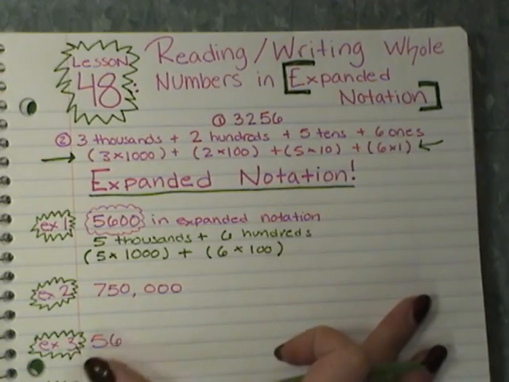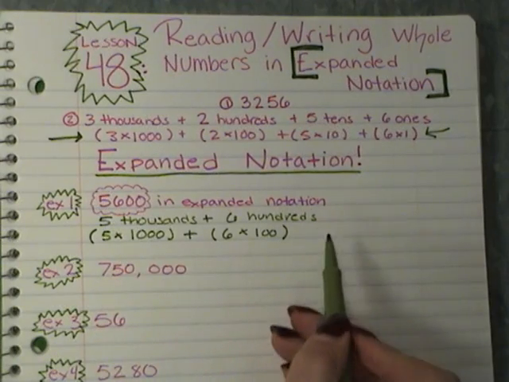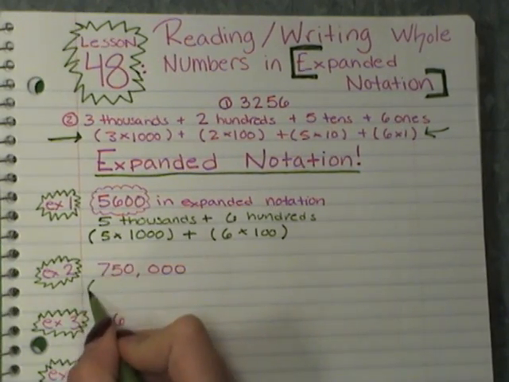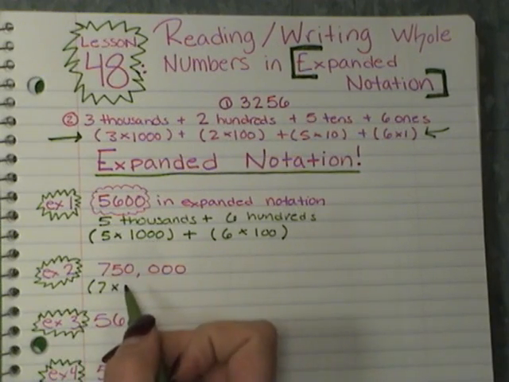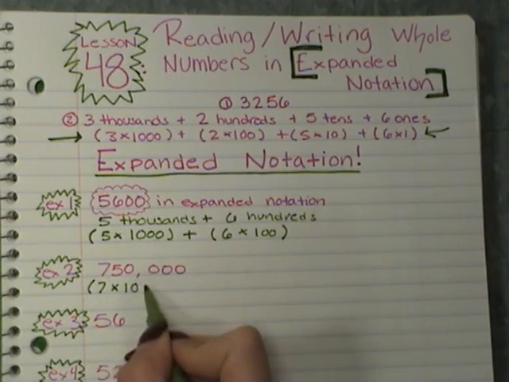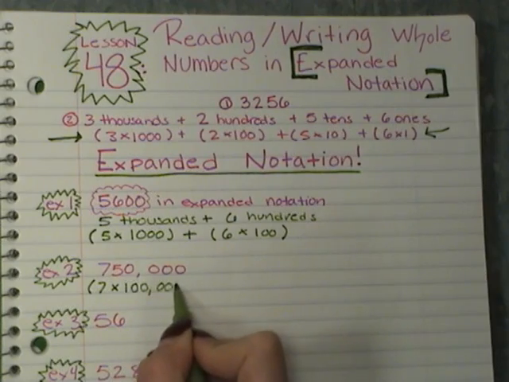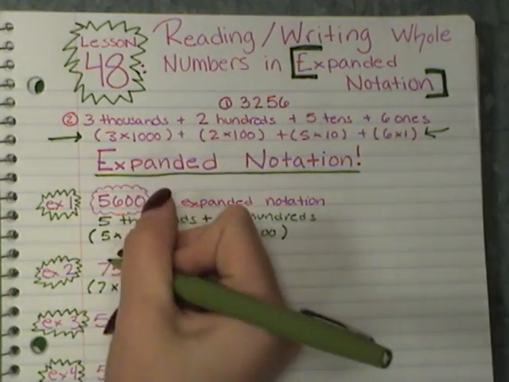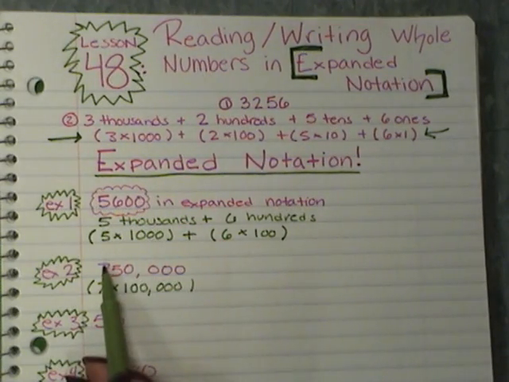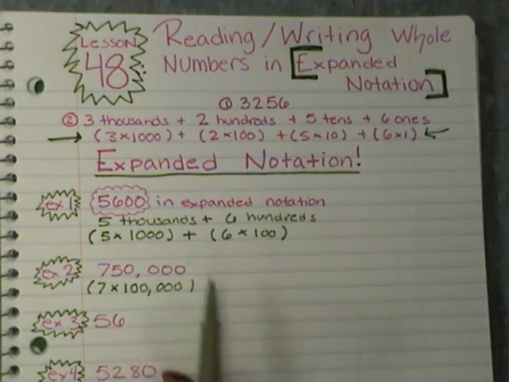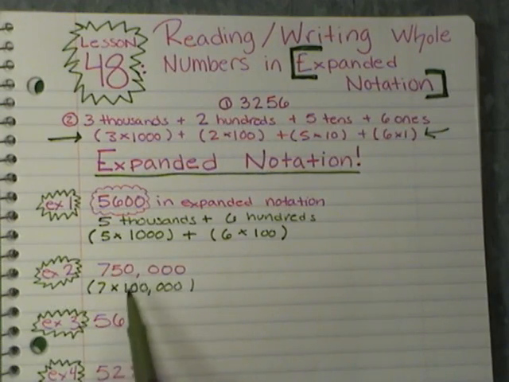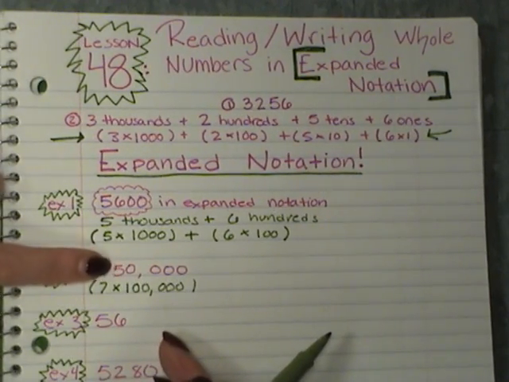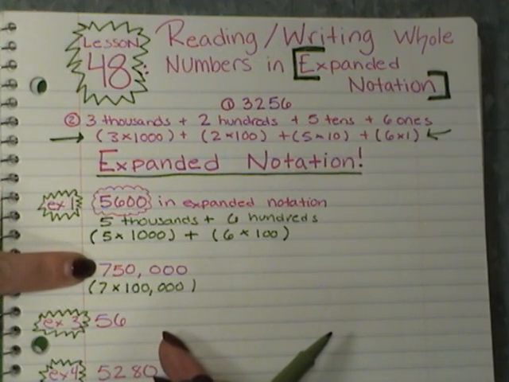Okay, we're going to do the next one. I'm not going to write it out like this. I'm just going to take my number. I'm going to take 7 times 100,000. Another way you could do it is once you take your number out, so if I take my 7 out, make that a 1 and 0, 0, 0, 0, 0. And that will tell you what your number is. But you should be able to tell that this is 1,000. These are 10,000s and these are 100,000s.